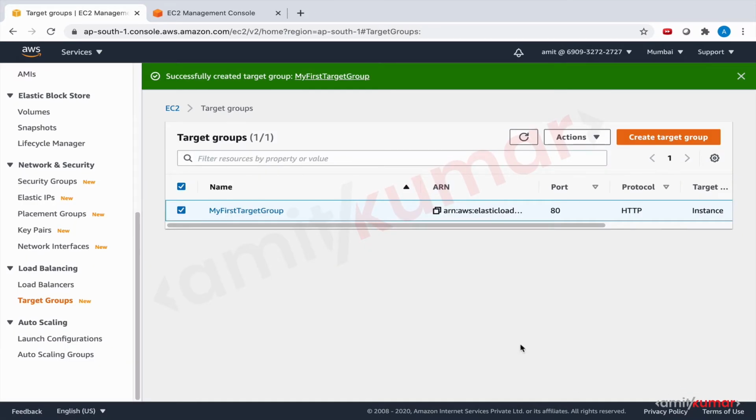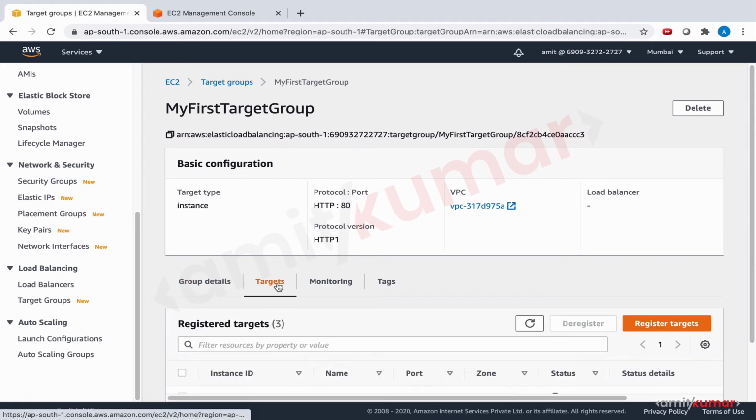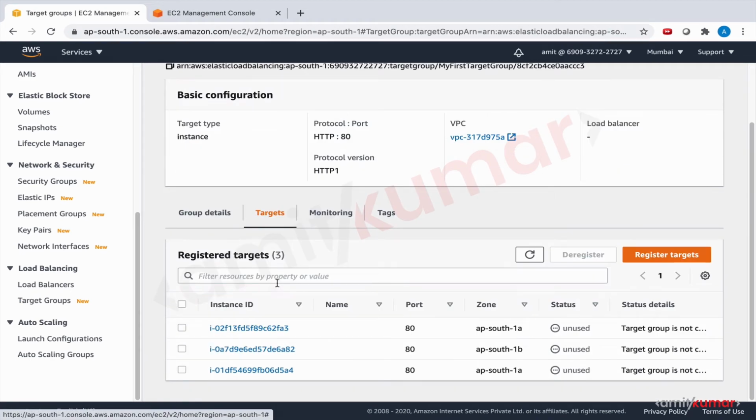So the target group has been created. Wonderful. They say unused. They're registered, you see, but they're unused. Why? Because this target group is not getting any traffic from a load balancer or a listener of a load balancer. So for that, we need to create the ALB.